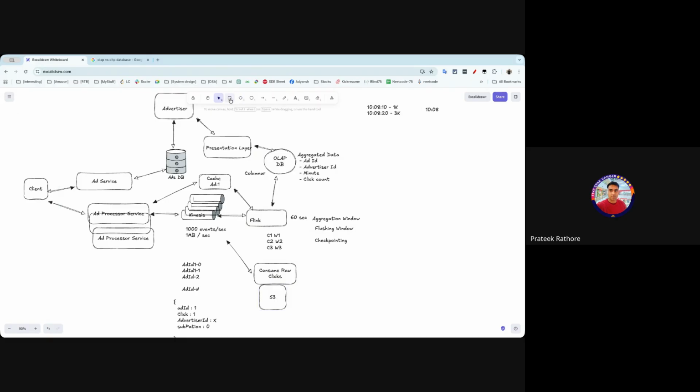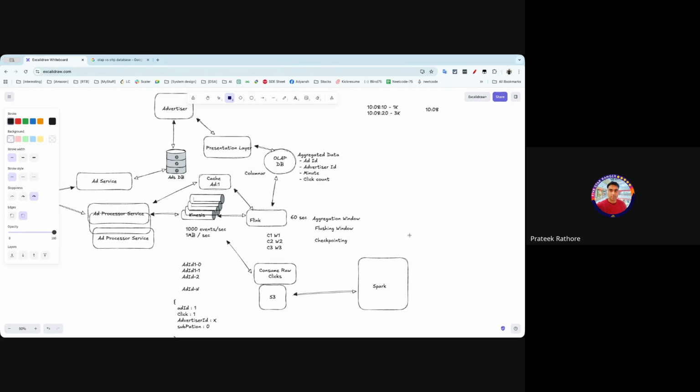Now I can also have another batch processing job, let's say Spark, which does the computation, and it is slower. This was very fast, a speedy path, and this is slower.